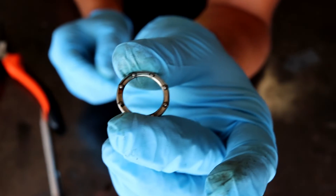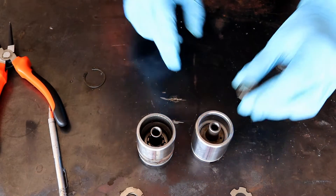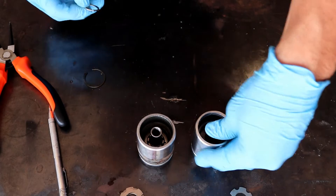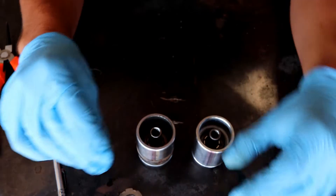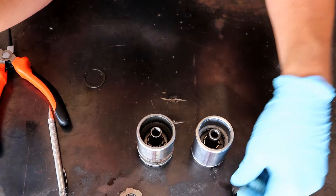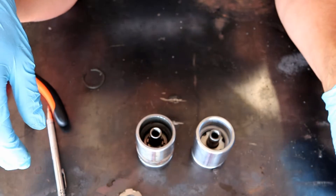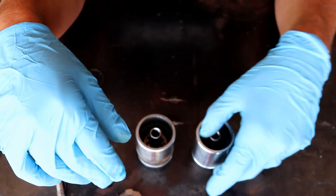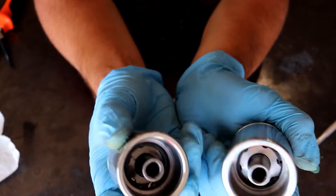Way back in the back is the sort of ball bearing setup, which appears to go in there facing up. With that, we're going to start replicating that over on the new piston — press that in. This black one has the concave shape to it, so we throw that in, followed by the needle bearing, followed by the last washer. I do intend on washing this down with brake clean in a minute; I just want to make sure I've got this in right. Then we place the snap ring back in and we should be good to go reinstalling our piston. With that, we have both pistons repaired and restored.